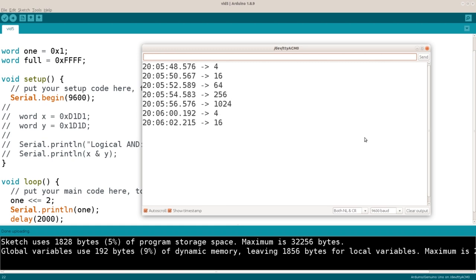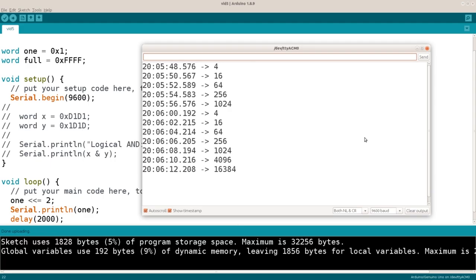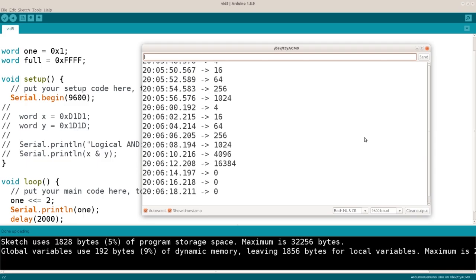Now that I have reset the board, you can see that we're starting with 1 shifted left twice, 4, 16, 64, 256, and it goes on. So the shift left operator, and then it accumulates. When it has reached the end, it becomes a 0. The shift left operator shifts the bits 1 position to the left.